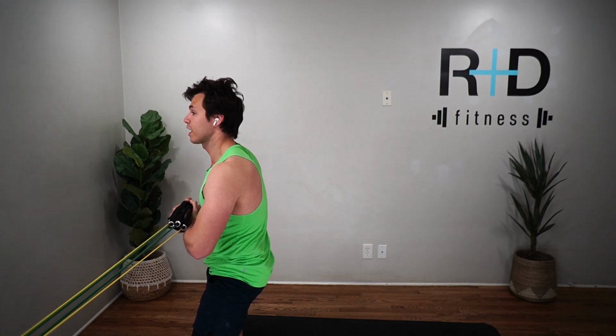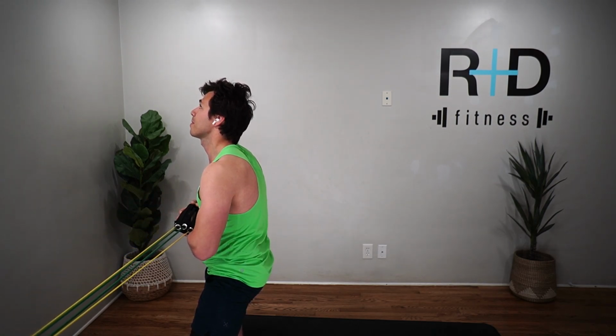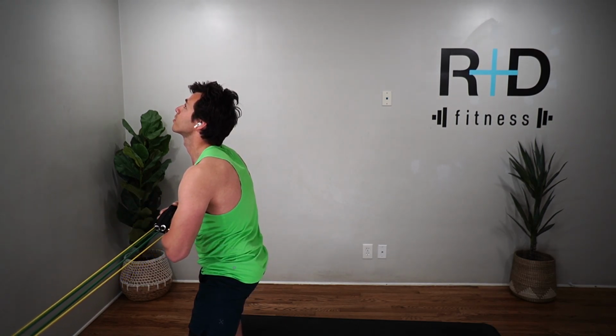Next circuit, we're starting up with a heavyweight single overhead dumbbell swing. Going to be a party. Then we're going to keep that same heavy leg for a single arm overhead reverse lunge. We're going to be on one foot, stepping back, dropping a knee, then driving up a step forward.